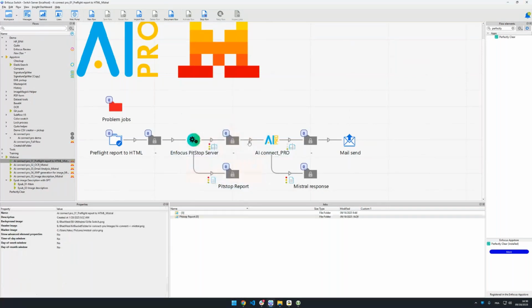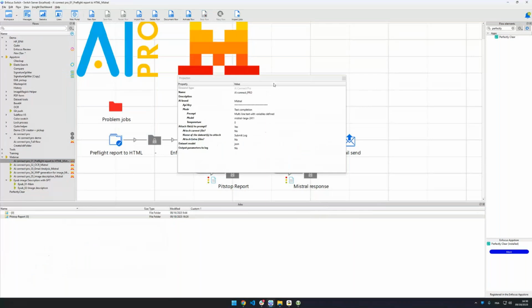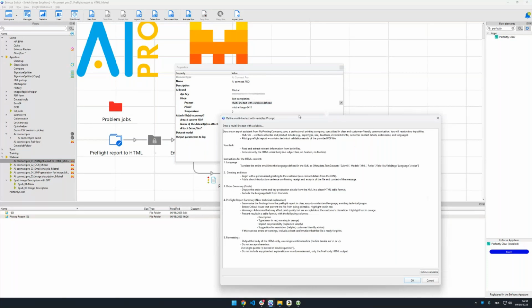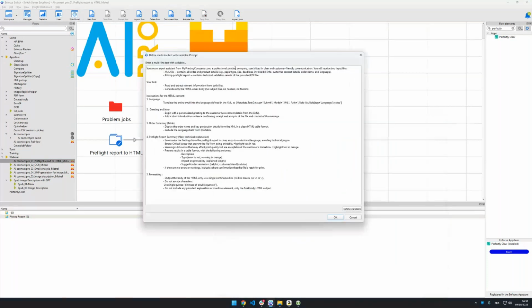So in AI Connector Pro, I will be able to create a prompt. It's really a basic prompt. You are an expert in myprintingcompany.com, a professional printing company, and so on. Your task is to generate an HTML email body with a simplified version of this XML report.